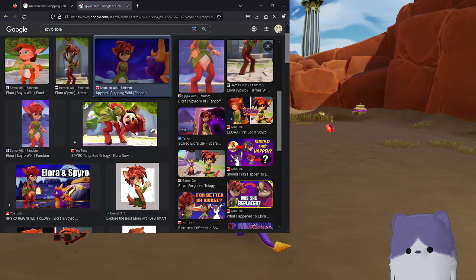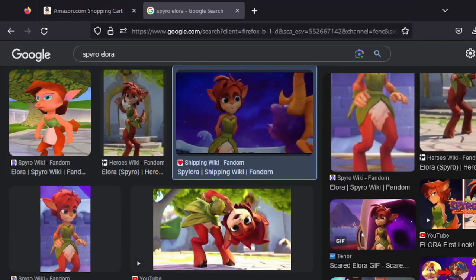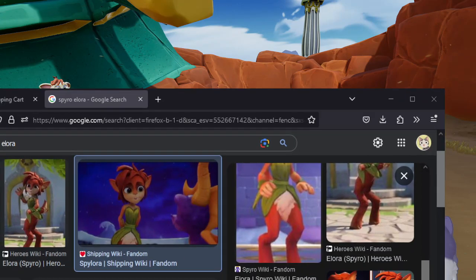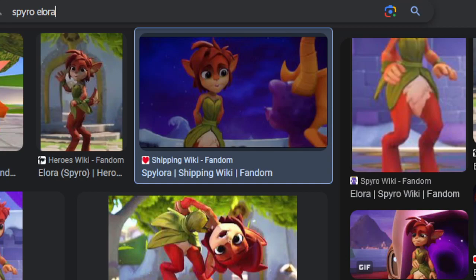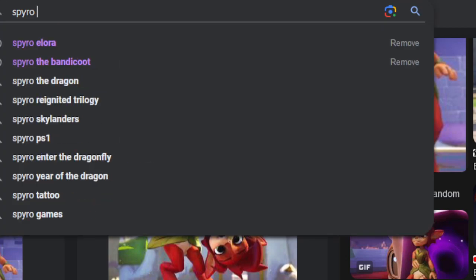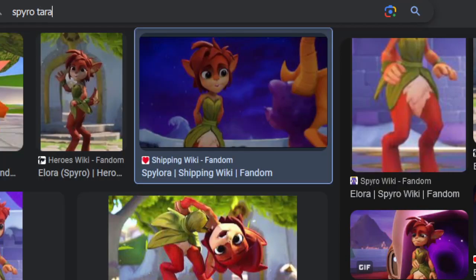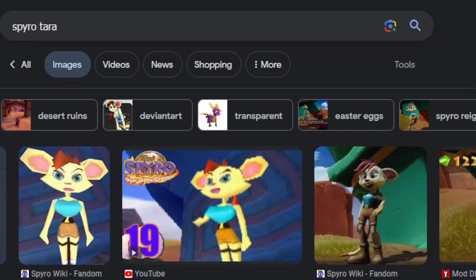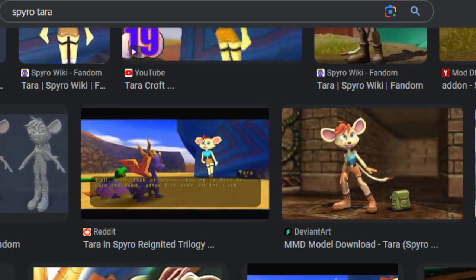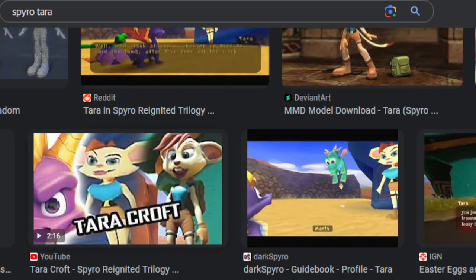Okay, add sauce. Okay, sauce is added. Stretch that out. Okay, Spyro. Why do I have Spyro the Bandicoot typed out? What the fuck? Spyro Tara. See if we can get an image up. Yeah, Tara Croft.